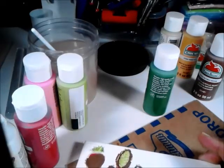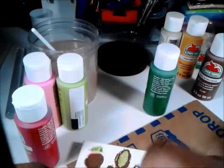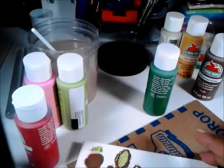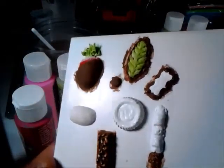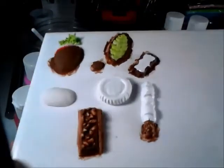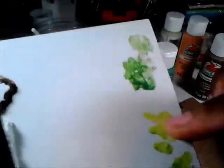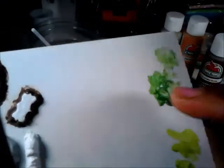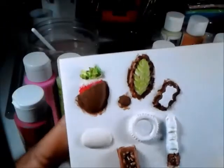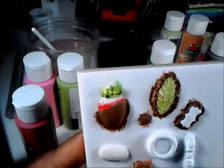Okay, so I pulled out quite a few more paints. Let me put the top on this one. And this is the progress so far. So hopefully you can see it taking shape. I've been using this as my palette, and as you can see, these are just very minute drops of paint for this tiny, tiny little artwork.